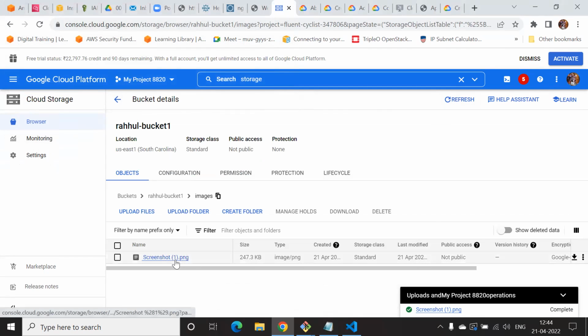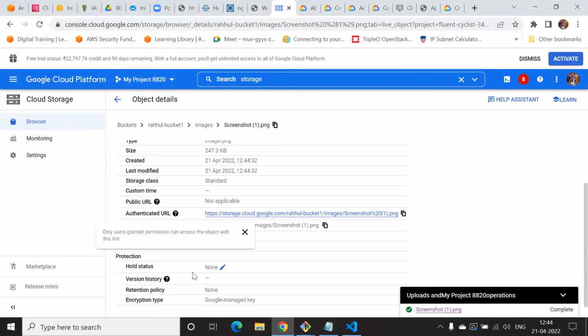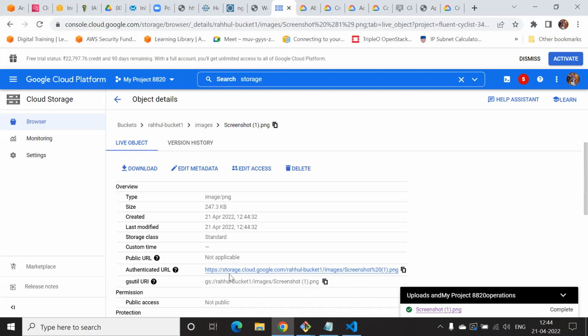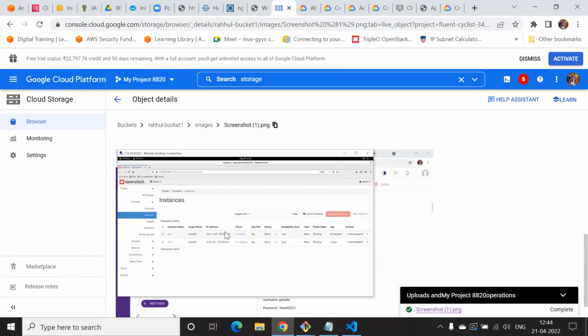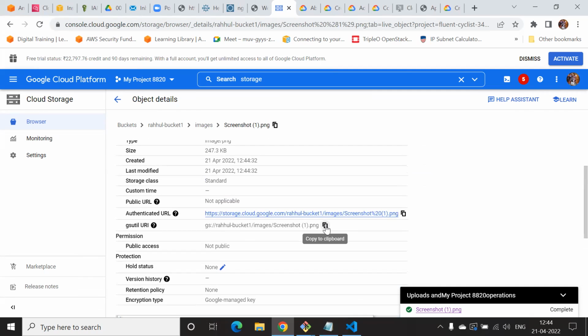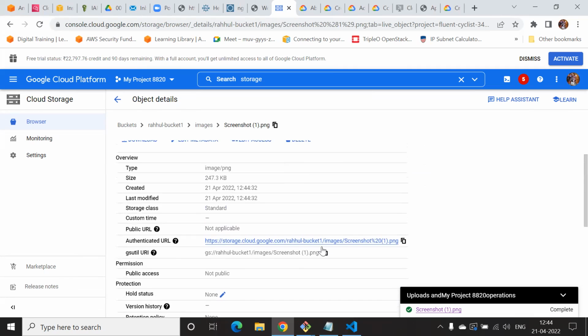Just click on that. In case we want to set up the roles and things like that, it is also possible. And there is the image, as simple as that. Okay. Then I think we have the storage things. So what I'll do is for today, I'll stop it here.